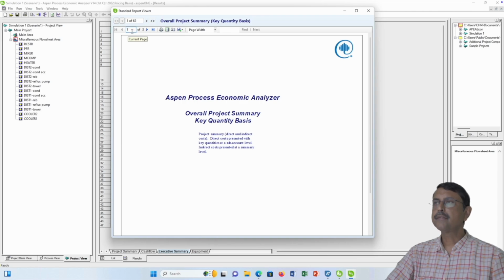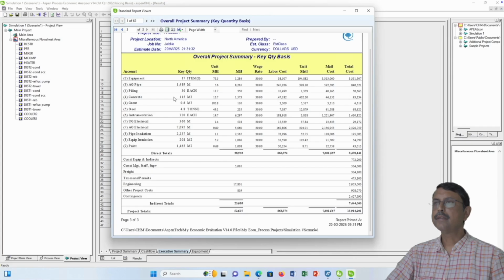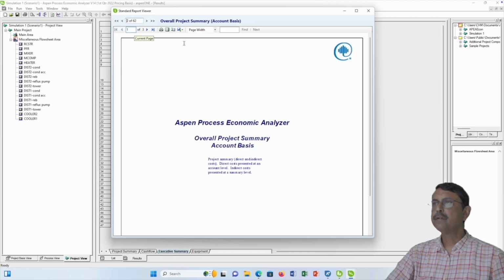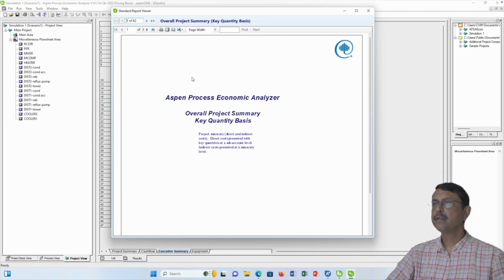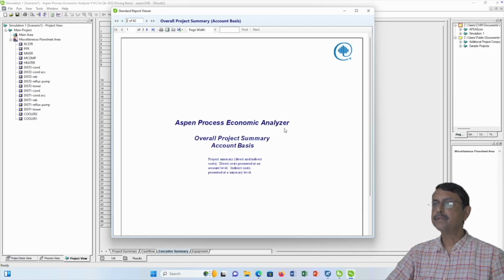Okay, so it has 3 pages: 1, 2 and 3. So this is the overall project summary. Then next, you will have account basis. The first one is key quantity basis, and the second one is account basis.